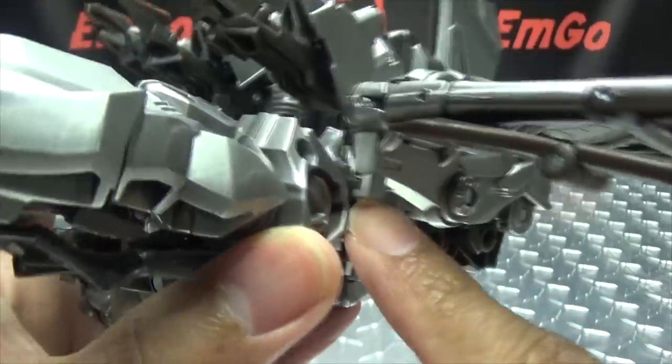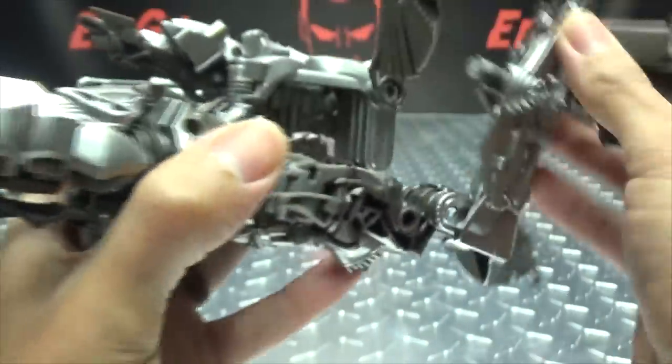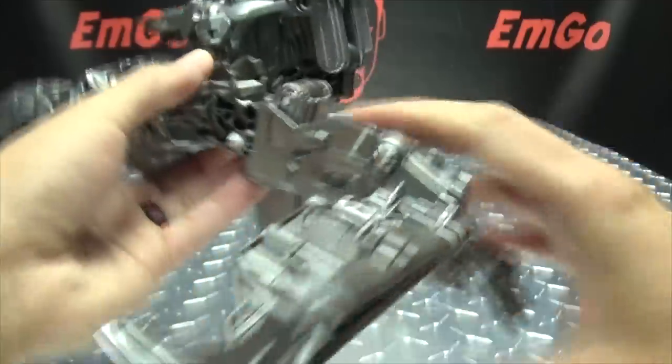There's a little tab here that goes into a notch there, so you just want to undo that, and that will allow you to bring the legs down. Do the same thing on the other side, just undo that little tab there, and bring the leg down.